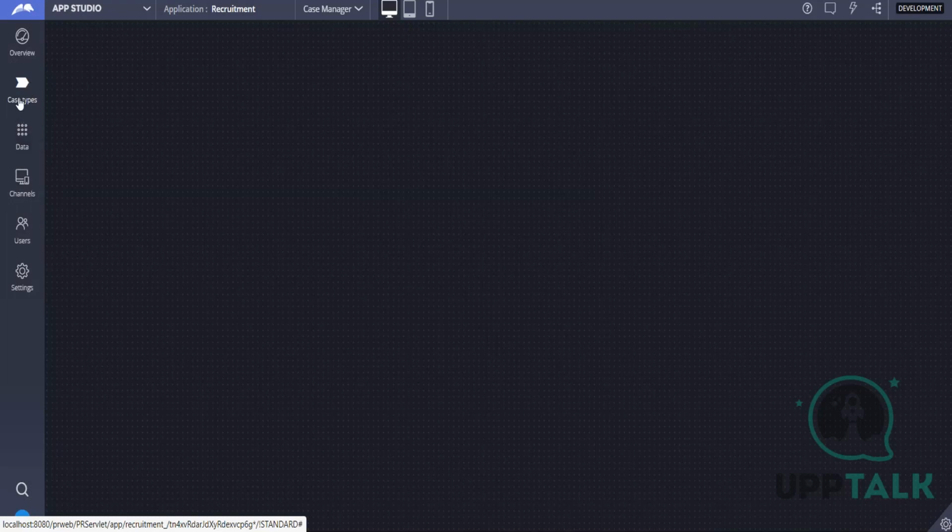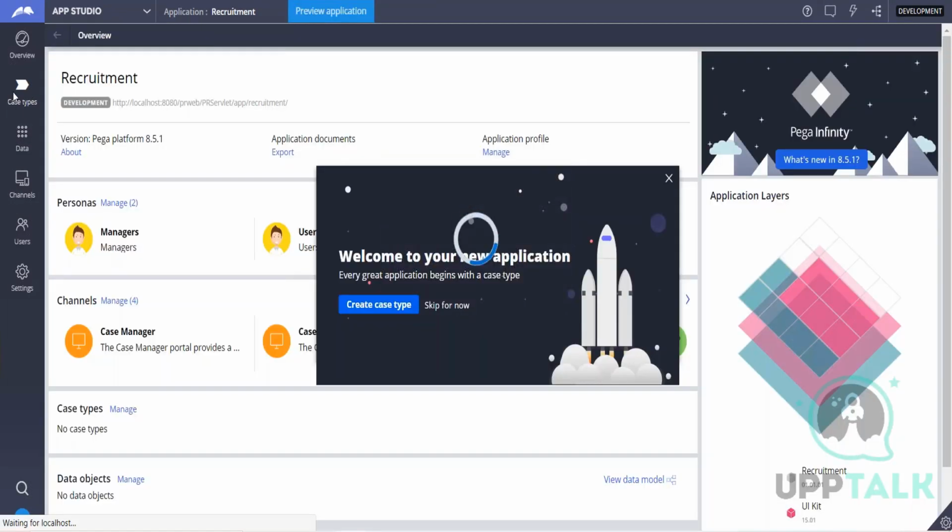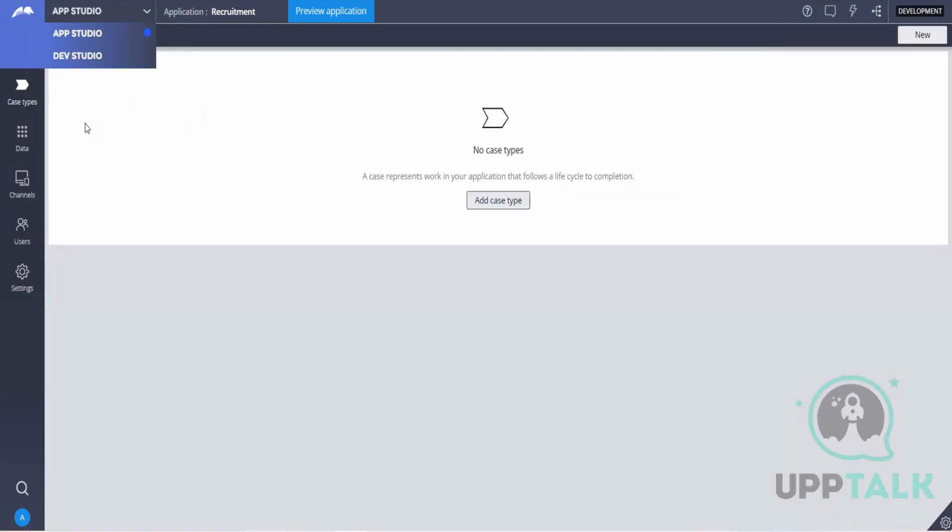Let me define two of them. Now let me just launch this case types. So case type is where you define your business transaction. So you see, I can only access two studios, app and dev, not the admin studio and prediction studio and all of that.